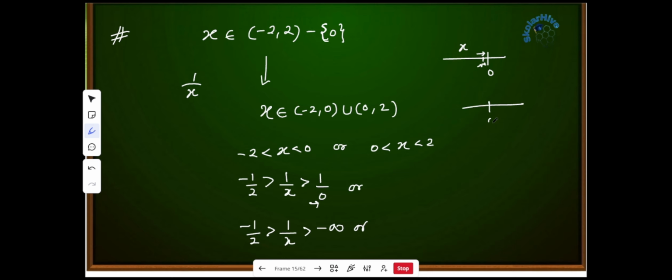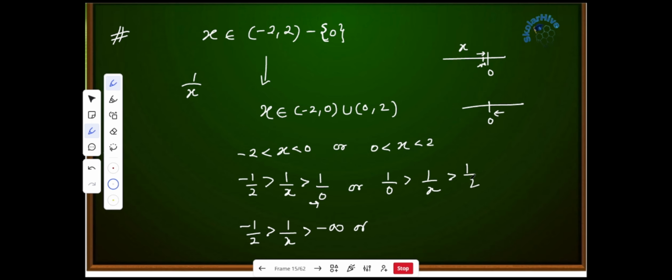It means this is not exactly 0 but approaching 0 from the positive side, so it will be 1 upon 0. Now this is a very small positive number, and dividing 1 by a very small number will give a very big number. Here also both side numbers are the same sign, so the inequality will change from less than to greater than. So this is nothing but greater than 1 upon x greater than 1 upon 2, so this will give us infinity, 1 upon x greater than 1 upon 2.